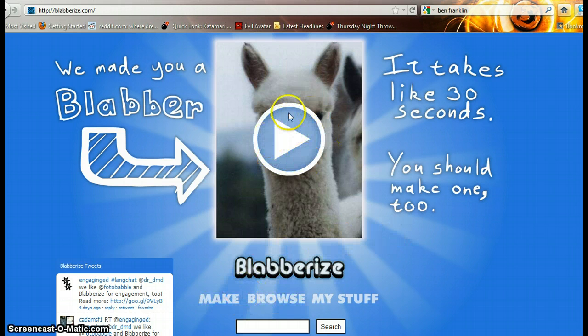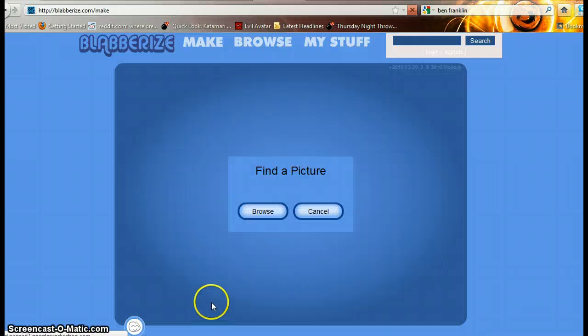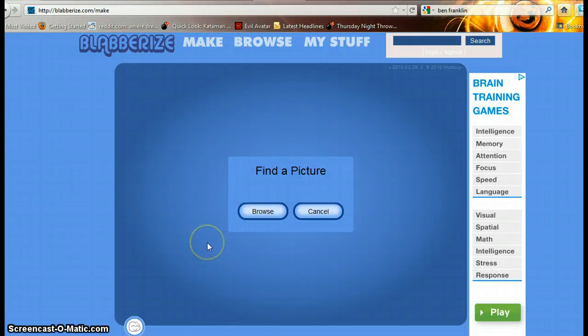There is an animal right here that will give you a tutorial, but I will walk you through it quickly. As soon as you come onto the page, you can choose if you'd like to make an account or not, but you can go right into this Make button, and the next screen that comes up will give you an option if you want to look through the pictures that you have on your own computer to use, or if you got into this accidentally and you want to do a search for a picture on their website that you could go through and use.